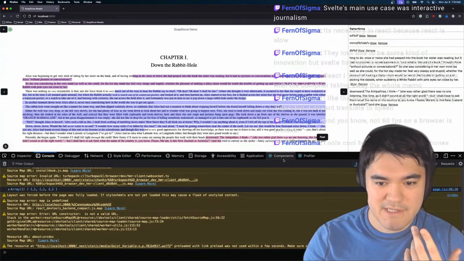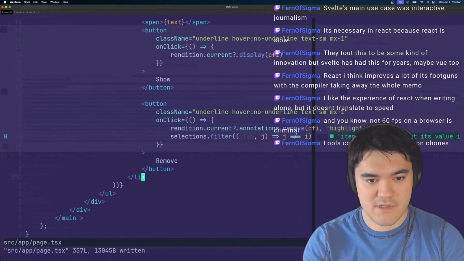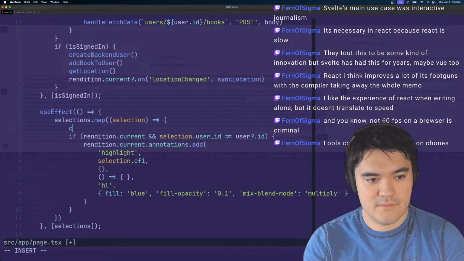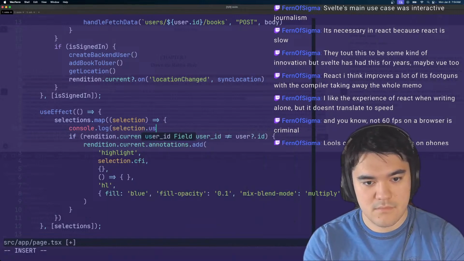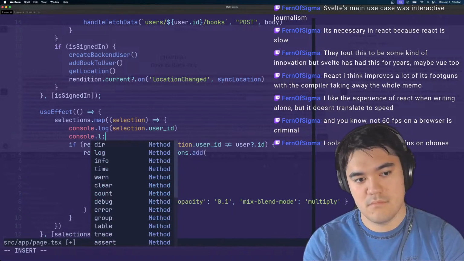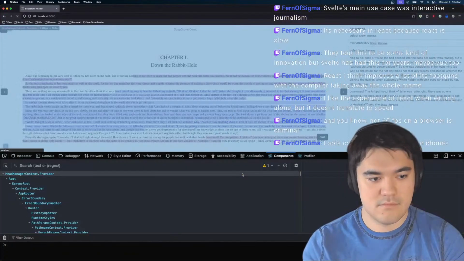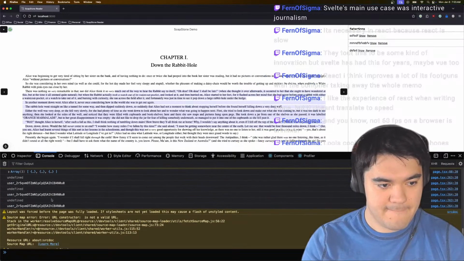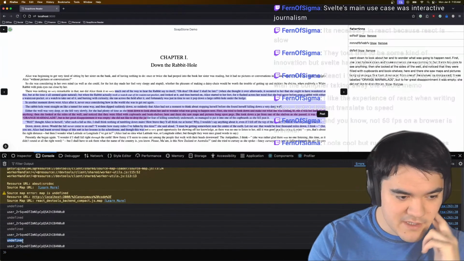Okay, but why is that still hitting? I suppose we should log user.id. Oh, whoa, why is my user ID undefined?